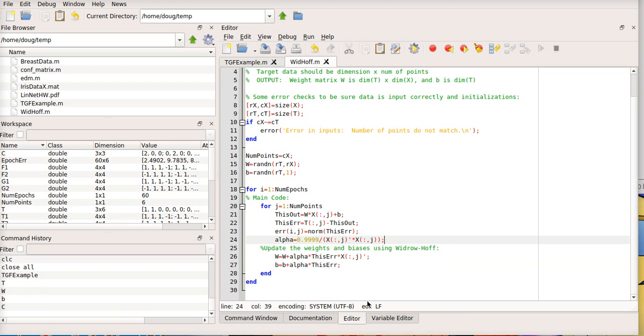And again, I guess the only thing that might not be plausible here is this piece where we take t minus the error. Okay, and so that may be a problem with the biology. However, Woodrow and Hoff were able to build a physical machine that actually did this calculation, and they were able to train the machine to physically produce the right classifications. So that was back in the 60s, I think.